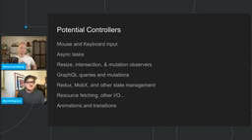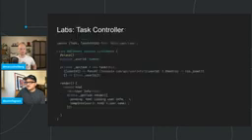Asynchronous tasks. Controllers can run a task and update the host as that task progresses and completes or errors. You can imagine wrapping resize observers and intersection observers so that they automatically tell your component to re-update. GraphQL and other state management things are really nice to put into controllers. Yeah, any kind of network I/O you could do through a controller, and it will update your component. And then animations and transitions, which I think are very exciting, and I'll get into in a little bit.